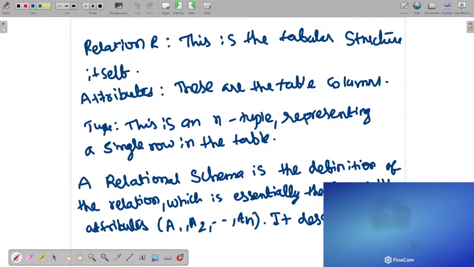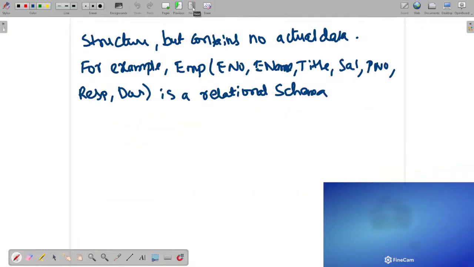A relational schema is a definition of the relation. If you want to define a relation, we do it using a relational schema. Here we have a set of attributes, which are essential: A1, A2, so on An. How do we describe a relational schema? We describe it in a particular structure, a tabular structure.